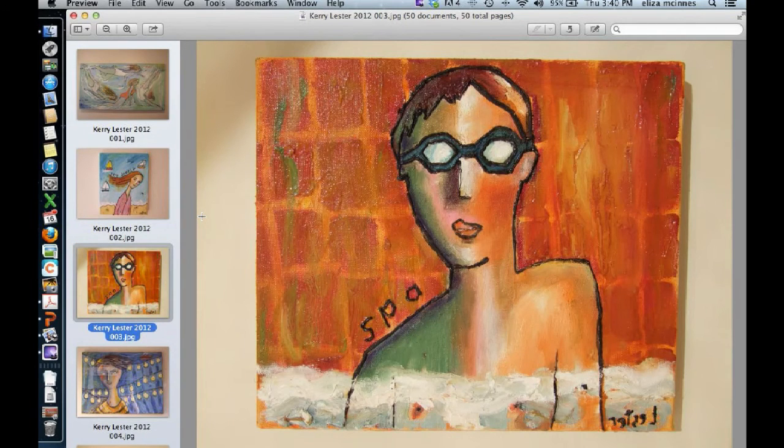How big are these? These ones are 12 by 12. I do them up to about, that Peter Weiss one was 8 foot long, but usually the biggest ones I do are about 6 foot, 6.5 foot, 7 foot by 6, and things like that. People don't really love big paintings anymore, and I used to do really big paintings, but it's not so much in vogue now to have such huge paintings, although it's much easier to do a big painting because you can spread out, and I love it. These little ones actually take longer to do than the big ones because it's very fiddly doing the stitching.